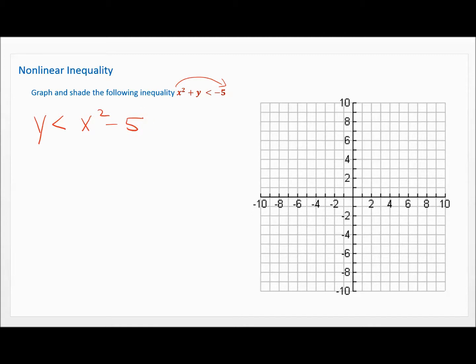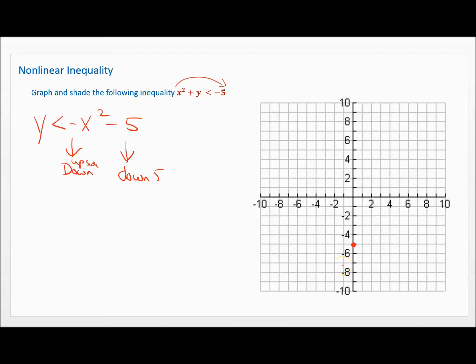Oh, negative x squared. I almost messed that up, right? So when I move the positive x squared over, it made it negative. So tell me about this parabola. The negative means it opens downward, right? There is no x term, which means this thing has not been moved left or right. It's been moved down 5. Okay, so this is down as in upside down, and this is down 5. So let's do that. We move our parabola down 5. It's down here at -5, and it opens upside down.